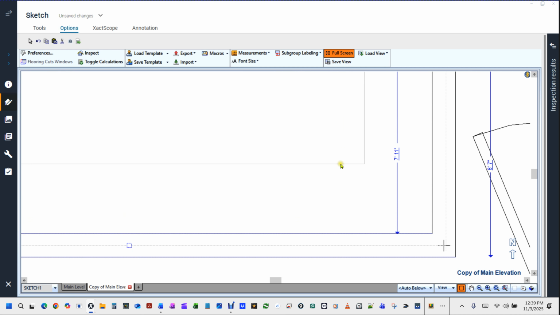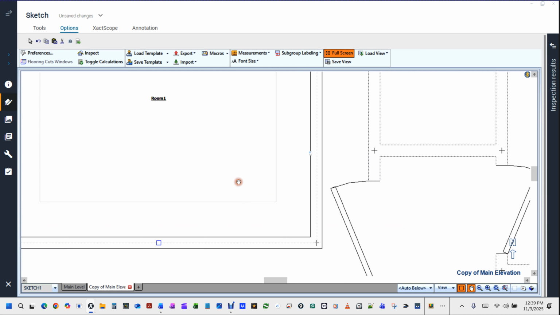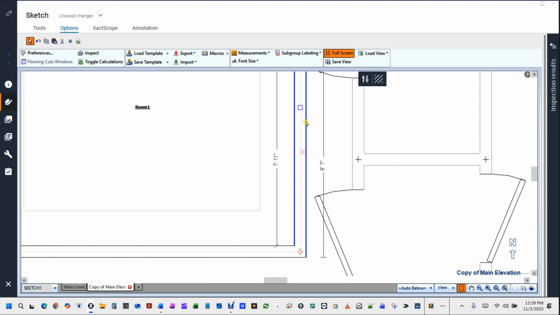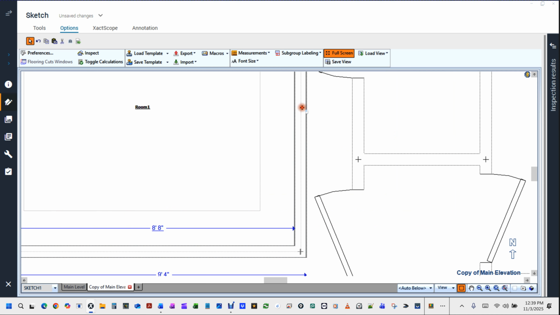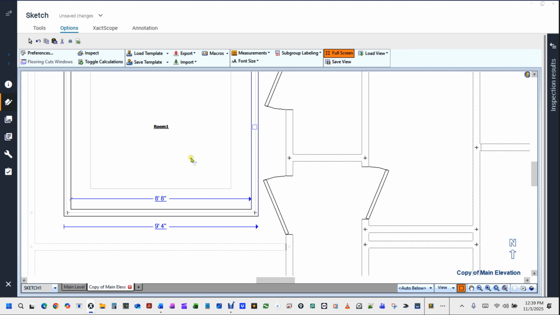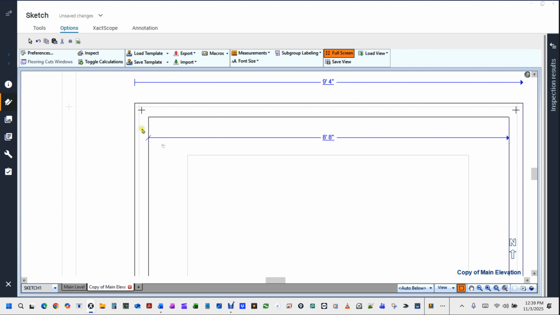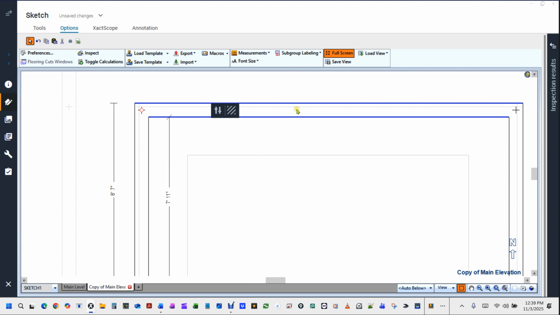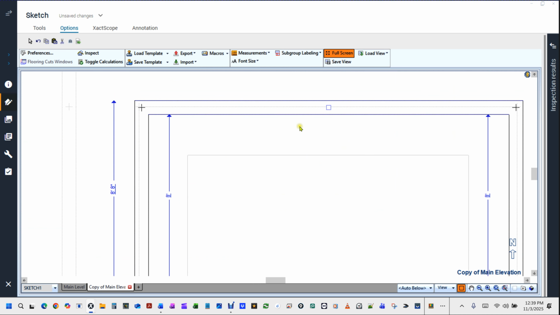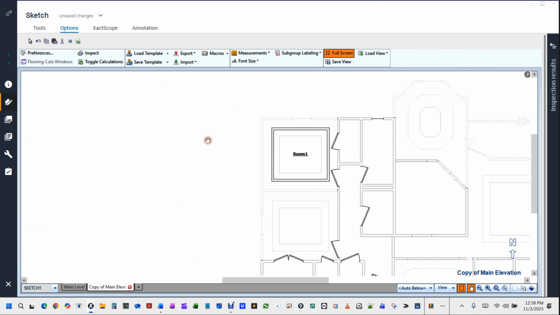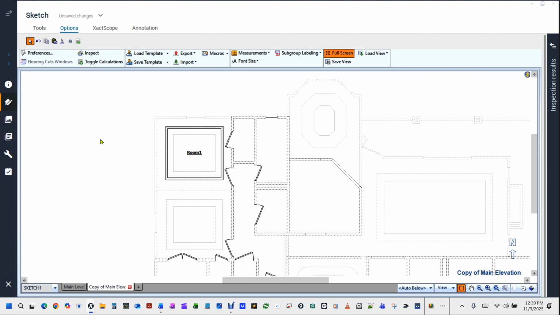Go in right there, and remember, I don't know why I'm being so precise, because this lesson is not about being precise. So just draw something close to the bottom layer, okay? That way we don't spend a lot of time. Okay, so now when I'm there, I'm actually going in and measuring everything, and that's another lesson.